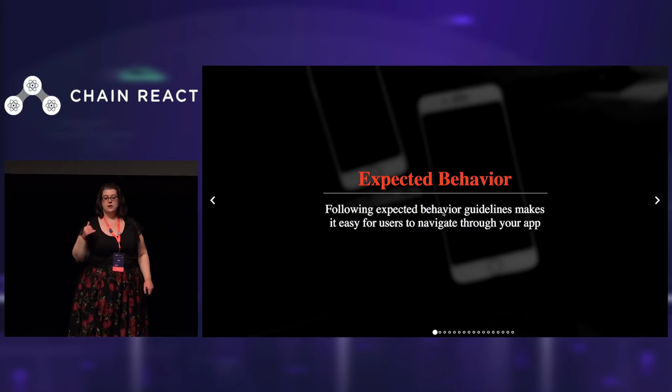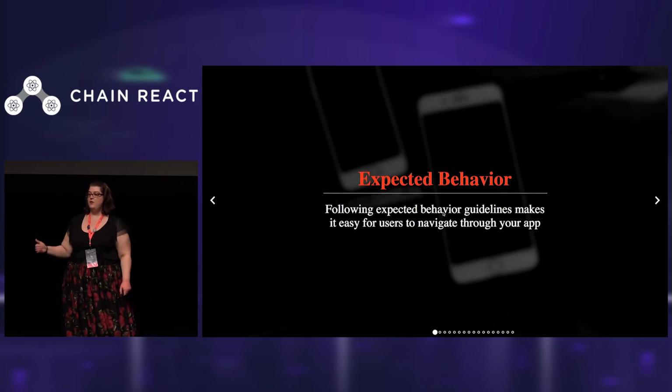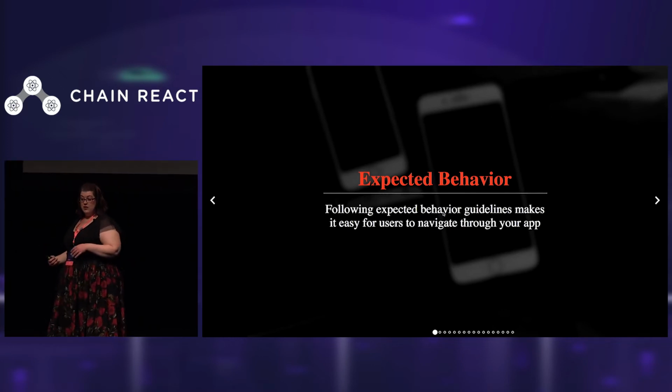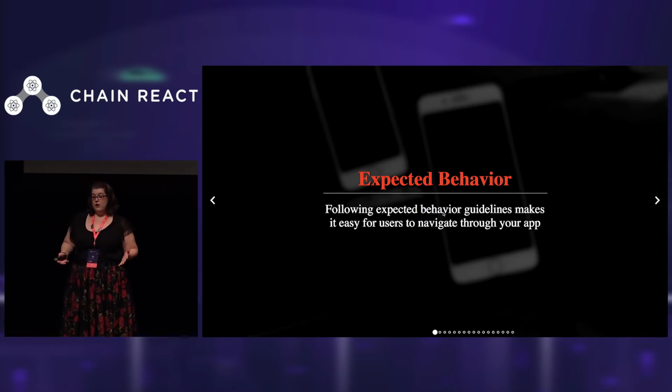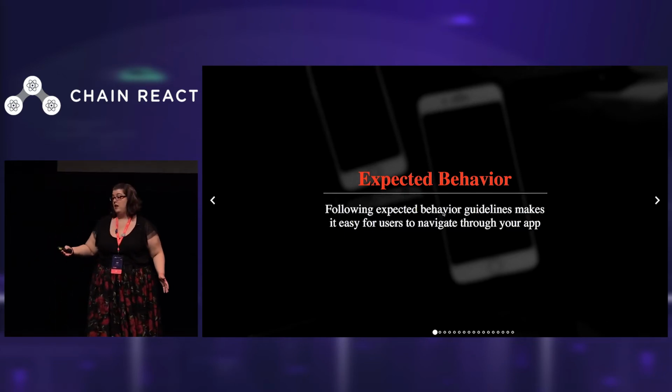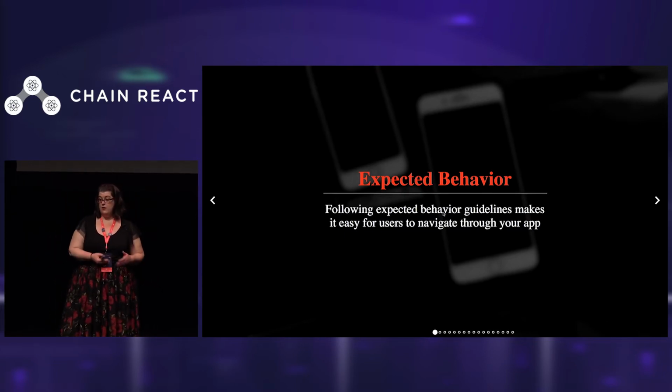Making sure that you stick to some of those basic expected behaviors makes it much easier. Because someone may not have the screen reader turned on, they may just have some limited visibility issues, but they're looking for those same cues. So trying to stick to them a little bit is going to give you a lot of accessibility features right off the bat. People will already be able to understand how to navigate based on the fact that you followed those patterns.